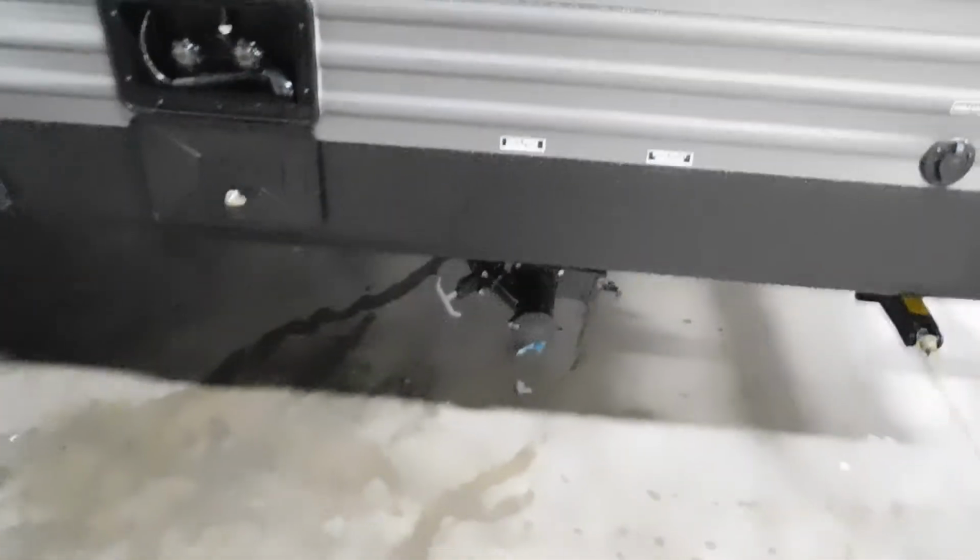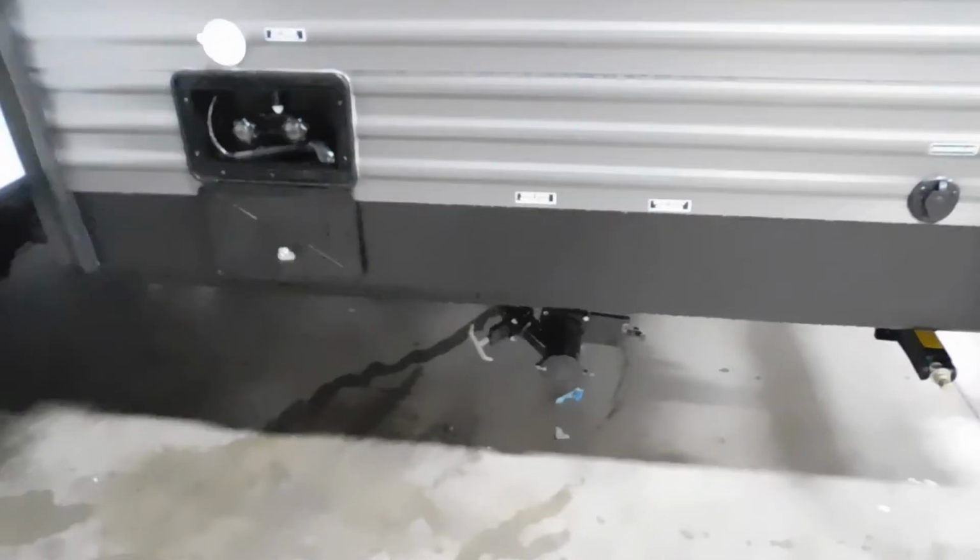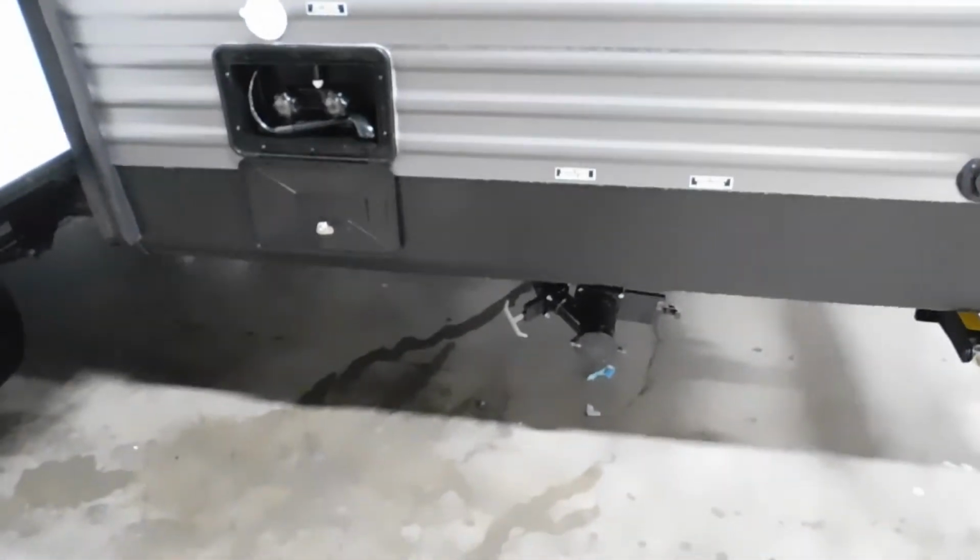Black tank flush, the way that works is you'll hook up that hose with the water pressure regulator. Make sure that your black tank is open with the sewer hose connected. Turn on the water and you got a little mechanism inside there that's going to spray off your black tank. You just want to make sure that that's open with the hose on it. That way it's draining as you're doing it. Otherwise, it's going to fill up the tank, back up through your toilet, all over the floor, and you definitely don't want to do that.